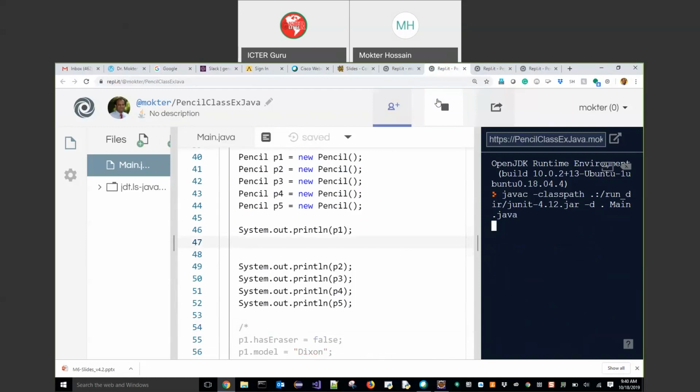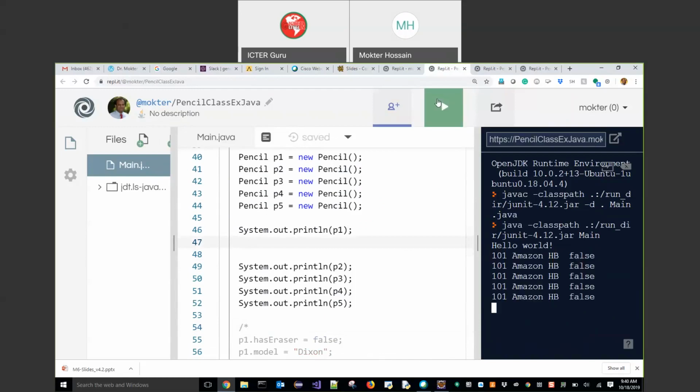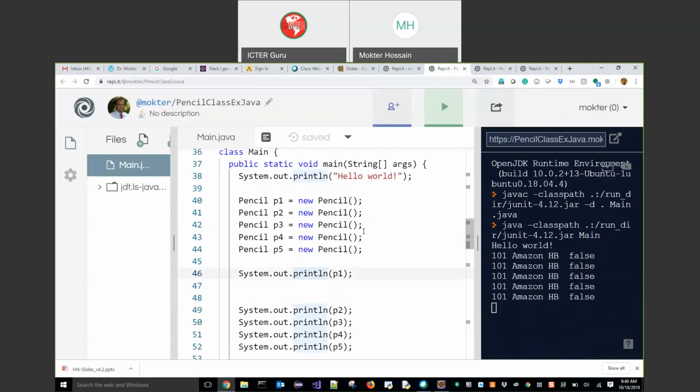Can you explain why I'm getting the same value?